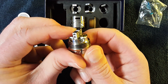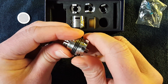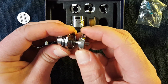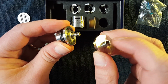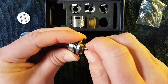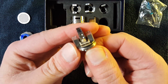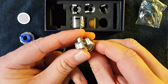Just giving you a good view of the deck. Now this bottom part will unscrew. And when you take this off, a lot of times that bottom pin comes out with it because the O-ring just makes a tight connection on here. So I have had that come off, but you can just screw that back on. This cap will come off. Let's get in focus there, and there is your deck.